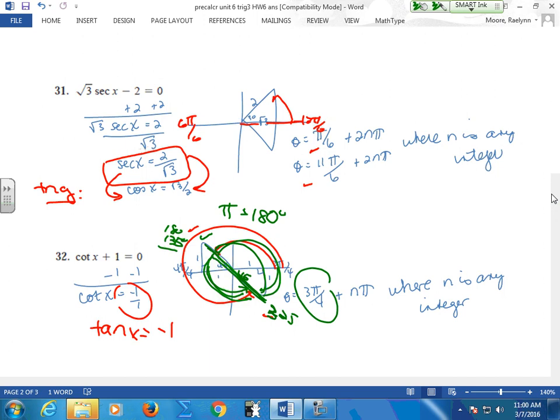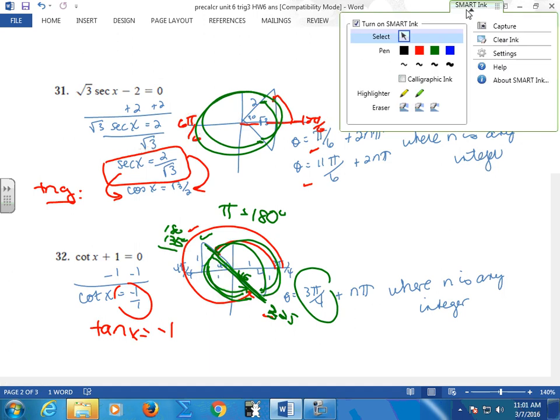If they're next to each other, can't do that. Can't add 90, can't add 180, can't add anything else there. I have to do the 2n pi, such as this guy. I have to come back to this one again, and this guy again. But if they're across from each other, I can add n pi. Talk to me if you're having any problems.